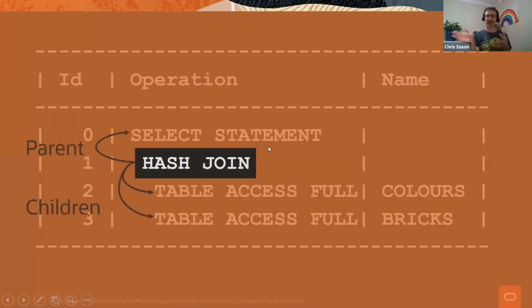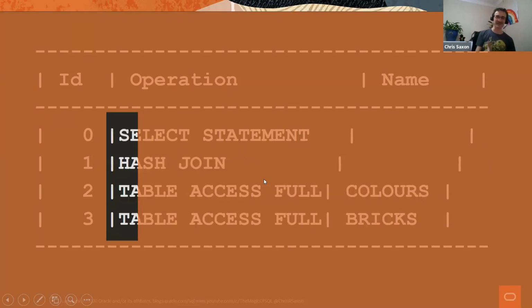And this indentation is really important and useful to figure out that relationship. Which is why it's really frustrating when someone sends a plan like this, where everything is just kind of left justified and lined up along here. Simple two-table plan, we could probably riddle out what's supposed to go on here, but quite often you can get plans which are like 20, 30, 40 lines long. Figuring out the parent-child relationship when everything's just perfectly lined up along the left here is really, really tricky.